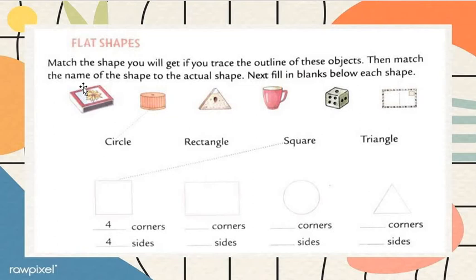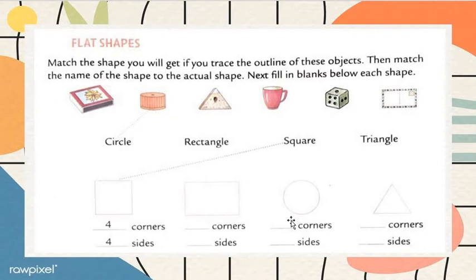So, my dear students, what is the first object? Corner. See, this is the first. Then after, the circle. The circle's example is here for us. This first is a circle. How many corners does the circle have? No corners in any circle. A circle is made without any corners.